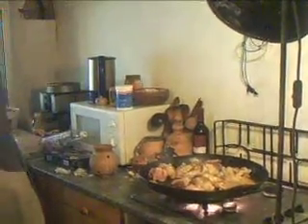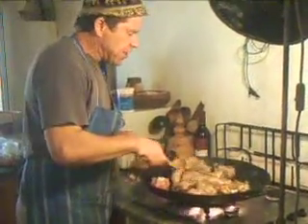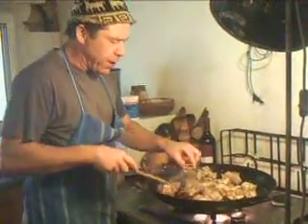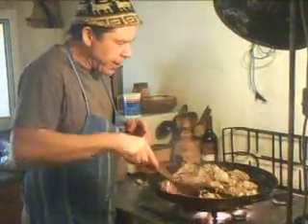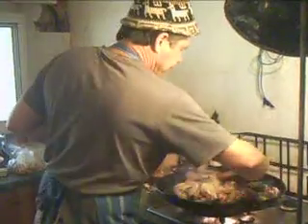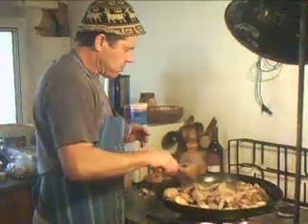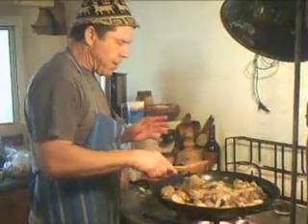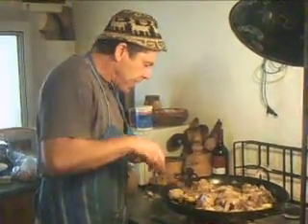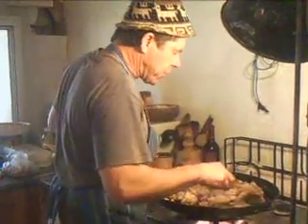Alright. Now, what we want to do at this stage is brown the meat. We're not really cooking it through to the middle, but just browning it on the outside with the garlic and the bay, a bit of salt and the black pepper all together. This might be here for eight minutes or so, just browning like this. Keep it on the move, otherwise it can stick, and I don't want it to stick at this stage.